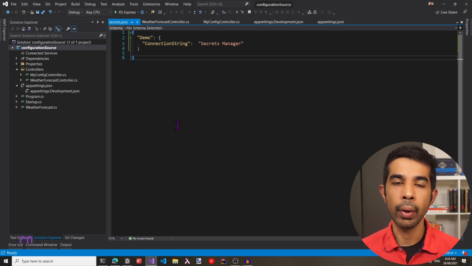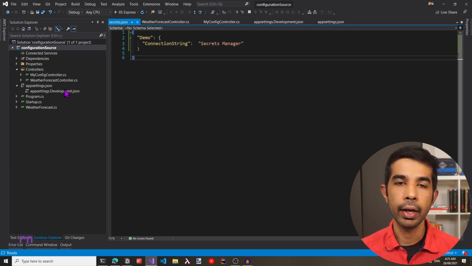Now that we have seen the different ways to manage configuration on the local environment, let's move to how we can manage this inside the Azure infrastructure. I will first be pushing this application into the Azure DevOps repository and setting up a build deploy pipeline to build this and deploy to an environment in Azure. In this case, since this is a web app, I will be pushing this into an Azure web app.